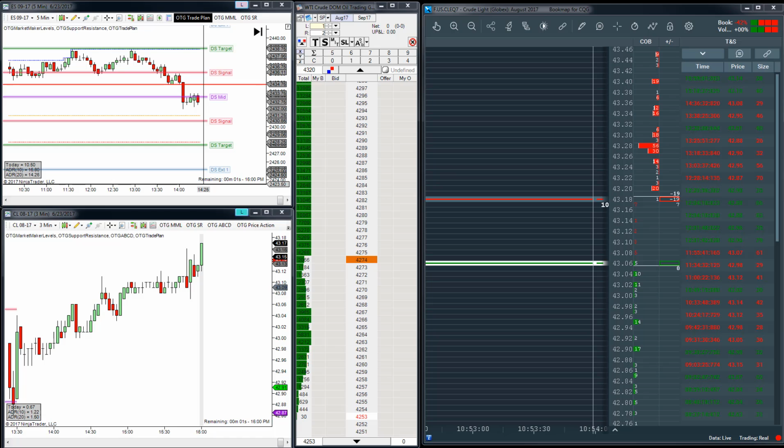All right, so what you saw there at the very end of that trade is you saw me lift the target up from 13 to 22 because I did think we could actually make it up to 22. That's where the daily structure target was. Once you saw us get up to 15, I said, you know what, that's enough. My original target was 13. We got to 15. I want to make sure that I don't give too much back. And you saw me quickly get out.